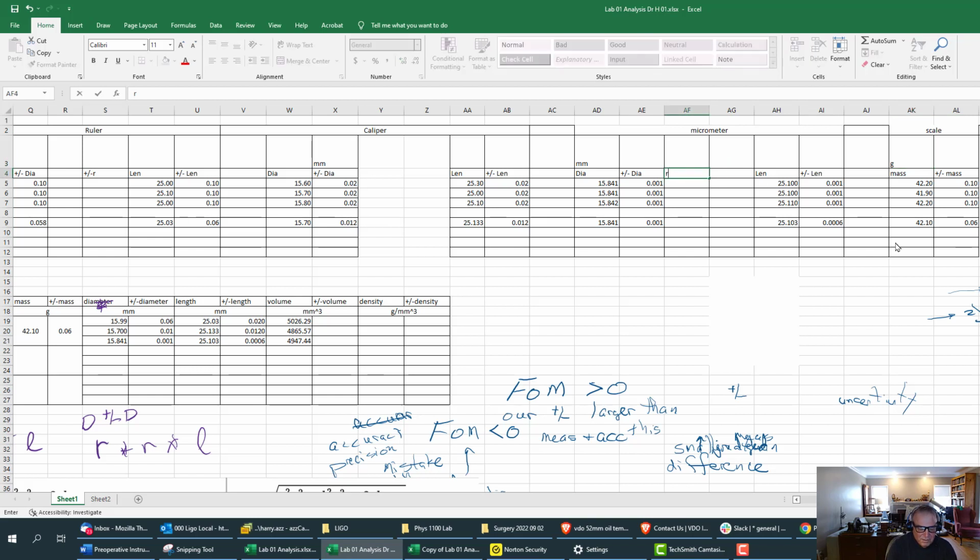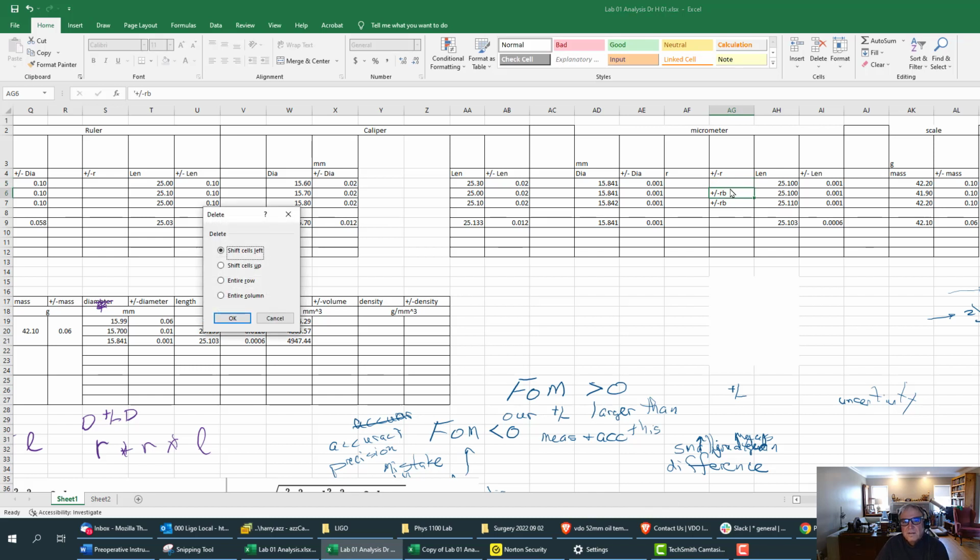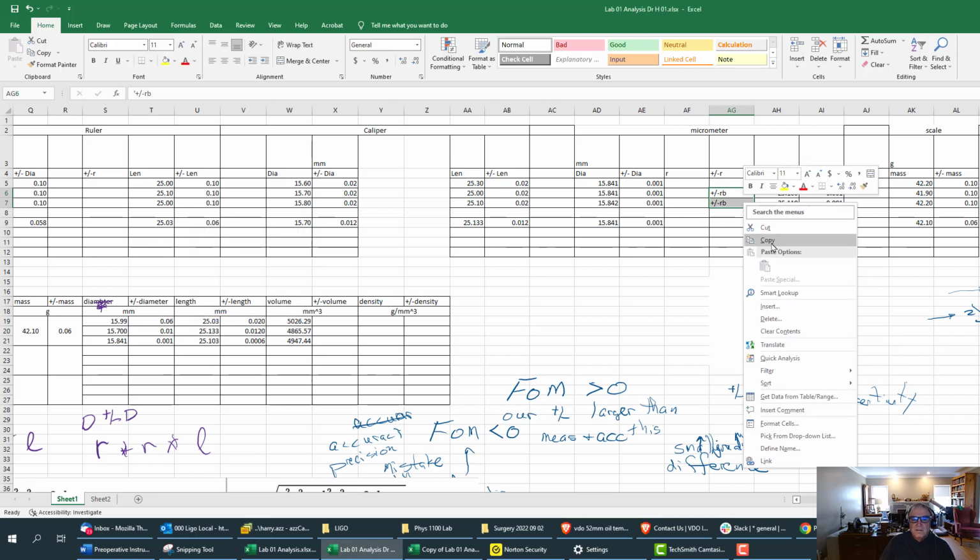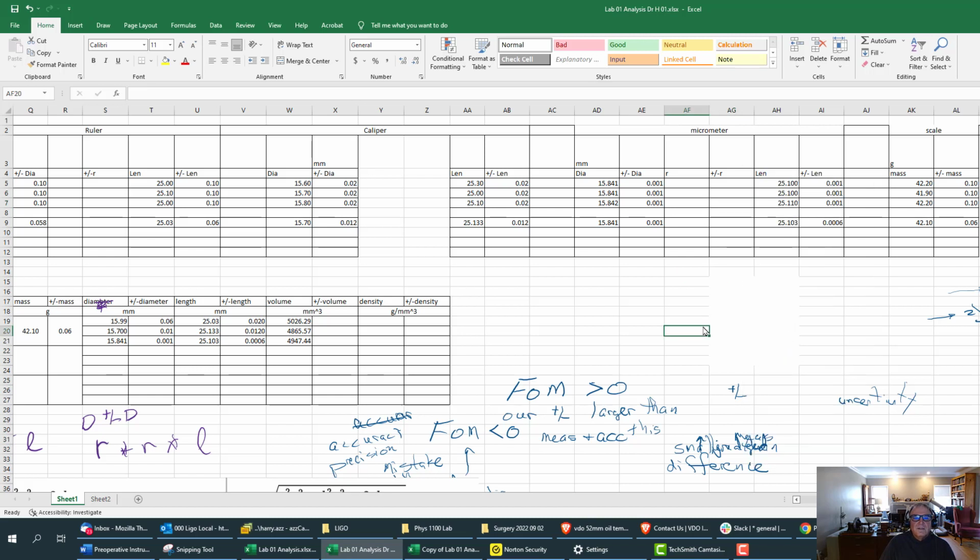So we have R, and then we need the apostrophe plus minus R. And of course, somehow that B got in there. And that's interesting. I don't know how that happens. And so delete. We have to hit the down button, delete. Wow. I don't know what's going on. I'll hit the escape key, and now I can just do clear contents. There we go. So this equals, of course, the diameter divided by 2.